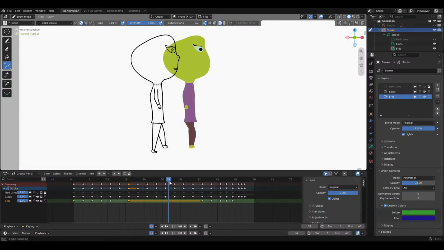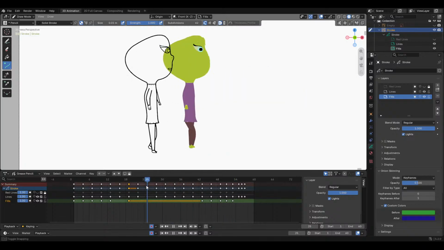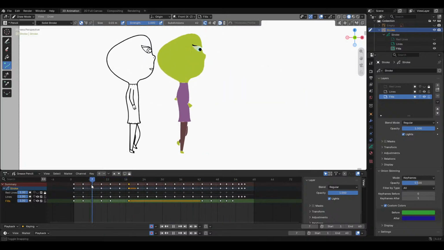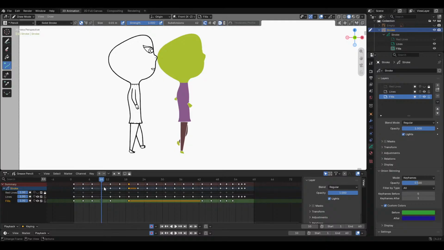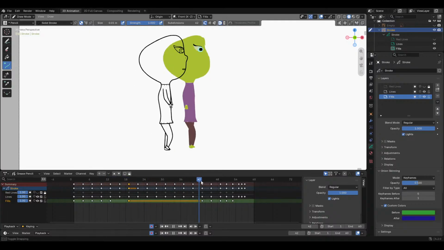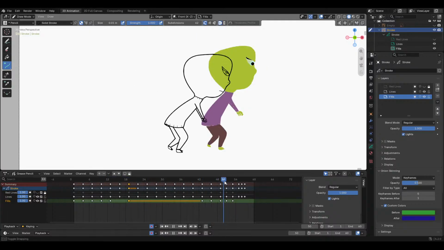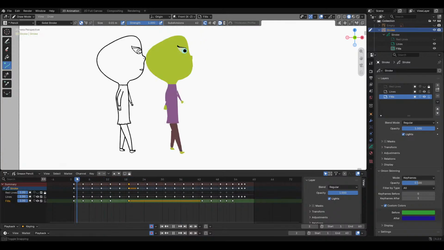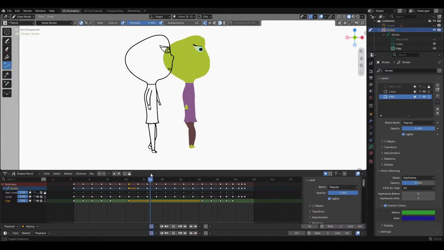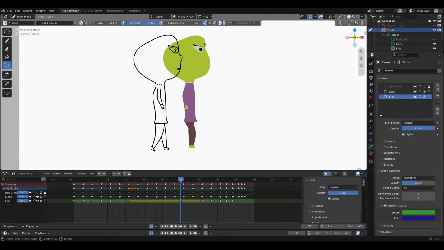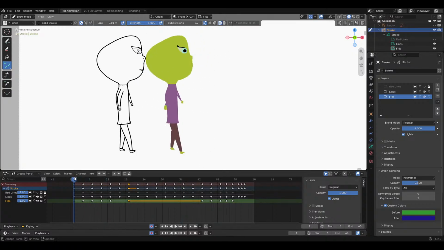But I'm going to leave them here. So this is the new animation, and that is part of the old animation. I remember when her head turned that way and her mouth was missing and a couple keyframes. So that was kind of funny.